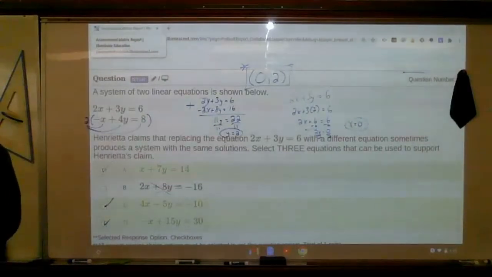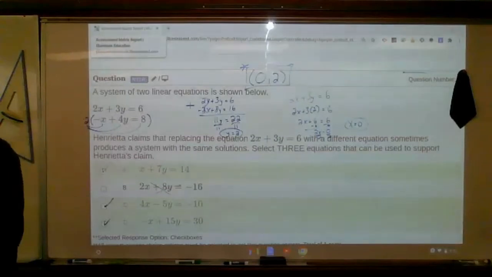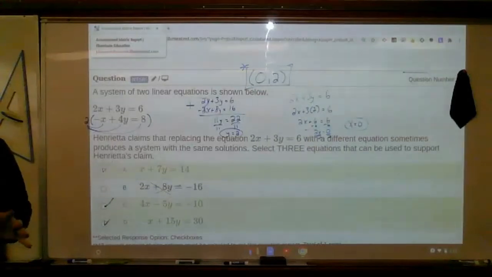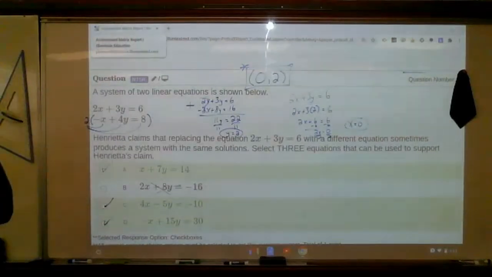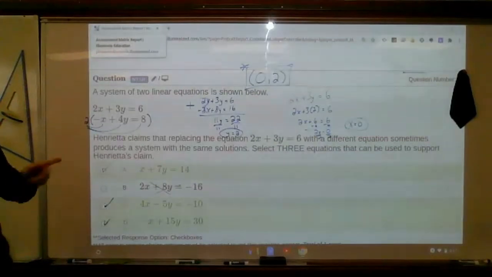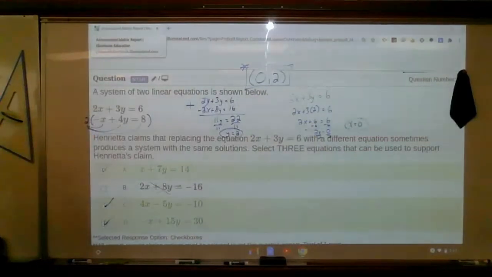No. So remember when we did those graphs and we had to make the story for it, at the very beginning of the year? Have we done that since then? Do you think that's going to be on the quiz? No. Let's think about things that are going to be on the quiz. Does Mr. H really stress equations? Yeah. Does he stress knowing how to graph? Yeah. Do we do a lot of systems? Yes. Has he been stressing that we need to know how to write equations from a graph? Yes. Those types of things will be on your quiz.